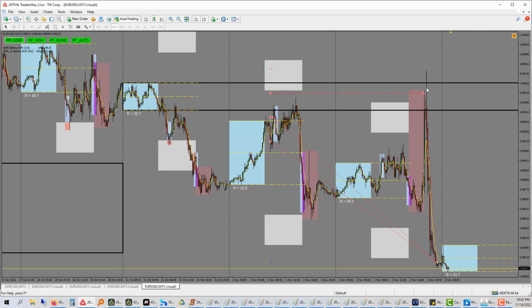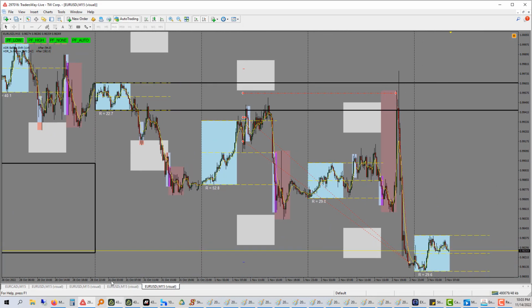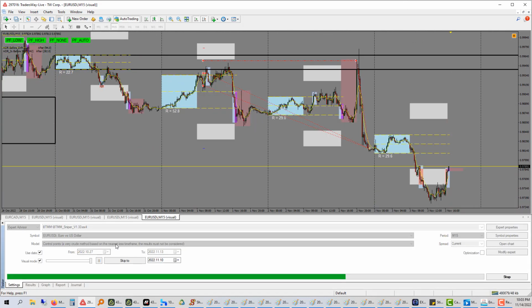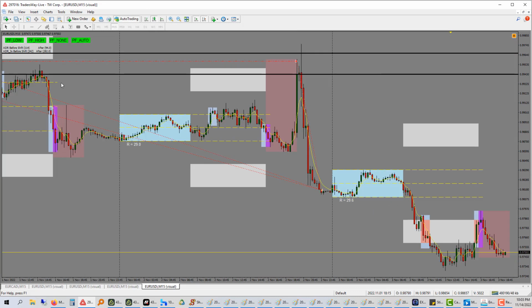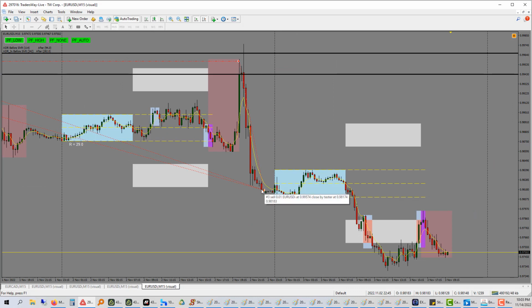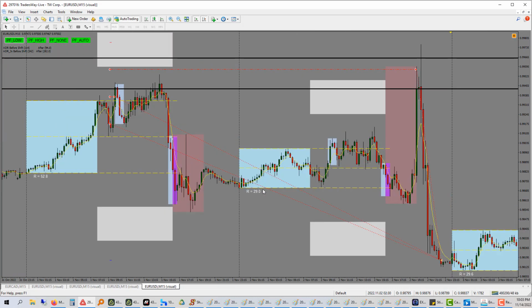Okay, so it's triggered a third backup order. And this is why the backup order is so important. Because price went up, and instead of taking you out, all it did was trigger your backup order. And it went in the direction that you knew it was going to go in. Look at that, and boom, all three of them have hit the take profit. Okay, so that's how the EA works.